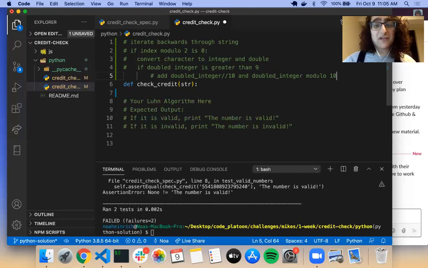So if our number was 14, 14 divided by 10 rounded down would be 1, and the modulo would be 4, which gives us 5, the same thing as 1 + 4 = 5. Yeah, that works.